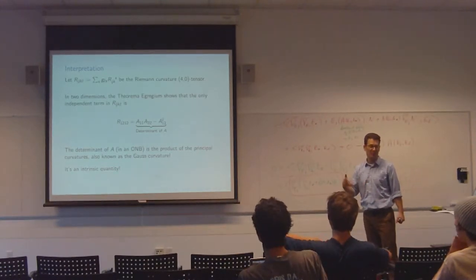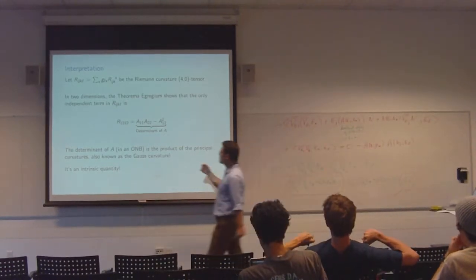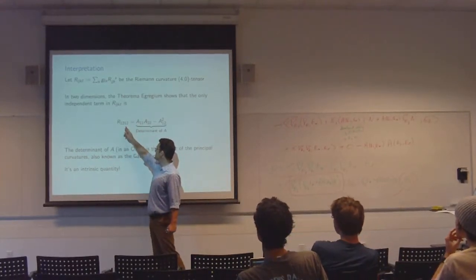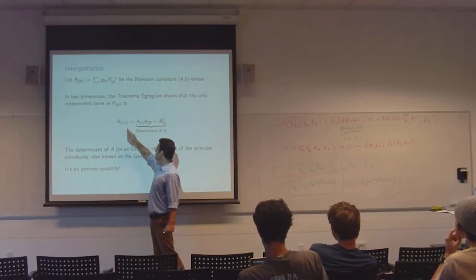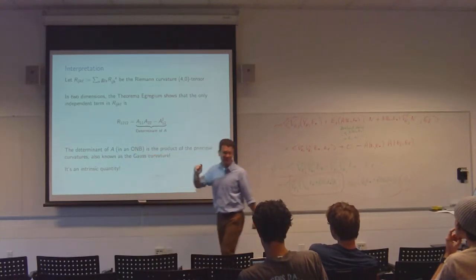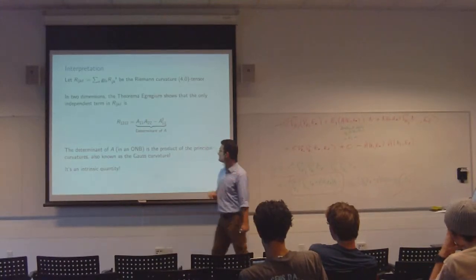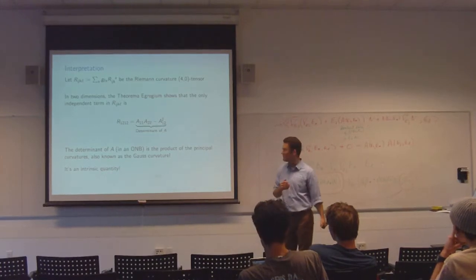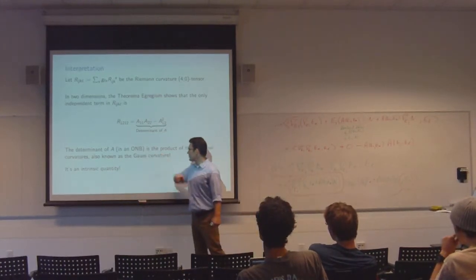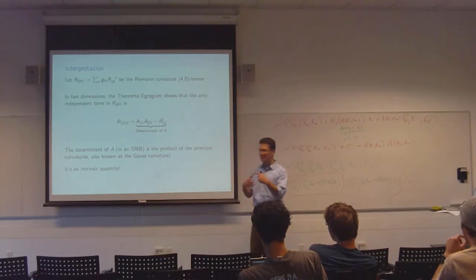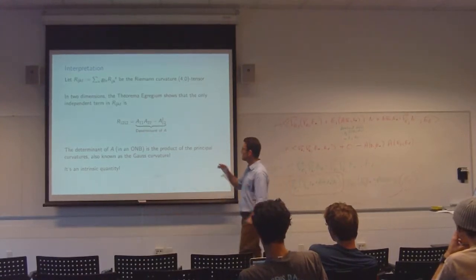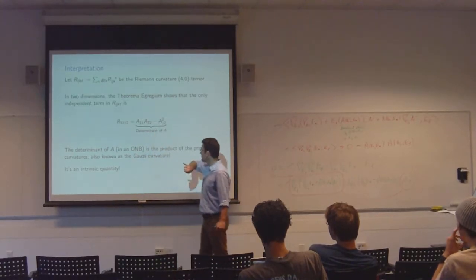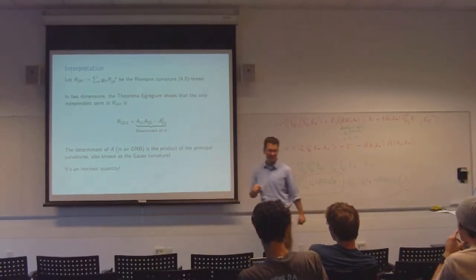There's a couple of ways to get a number, but you always get the same number. Anyway, it's when you choose 1, 2, 1, 2. Another possibility is 2, 1, 1, 2. Another possibility is 1, 2, 2, 1. Another possibility is 2, 1, 2, 1. You get plus or minus this quantity here. And this quantity here you recognize as the determinant of the second fundamental form. At least, when you're in an orthonormal basis, you can interpret this properly, because really you need the shape operator. Never mind. If you're in an orthonormal basis, you can interpret this as the determinant of the second fundamental form, which is the Gauss curvature.